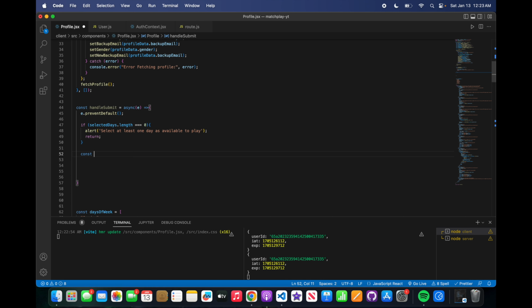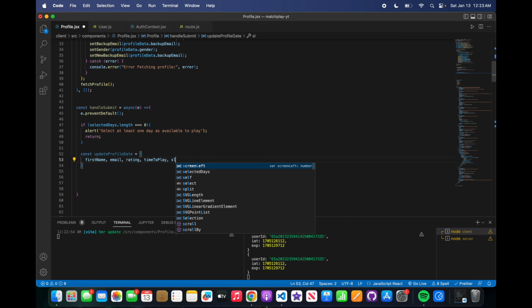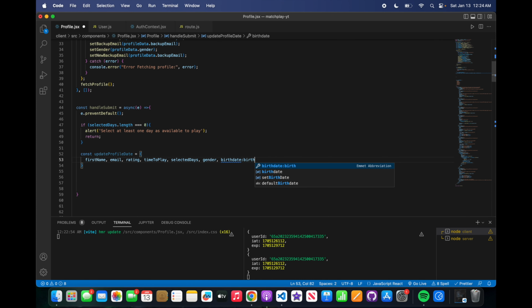We can say const updateProfileData, and this is going to update our data in the database. So first name, email, rating, time to play, selected days, gender, birth date, and we want to say birthDate is going to be birthDate.toISOString, and that's it.